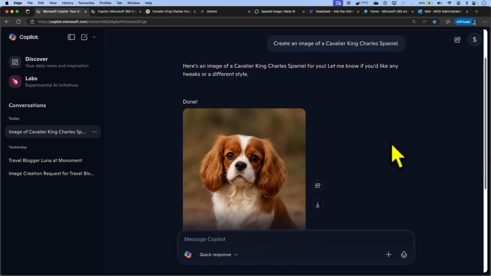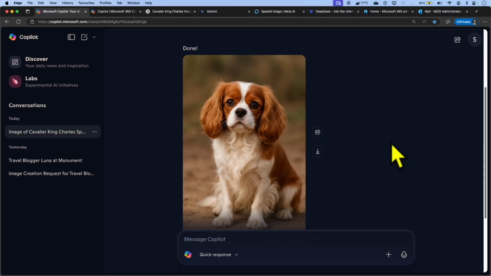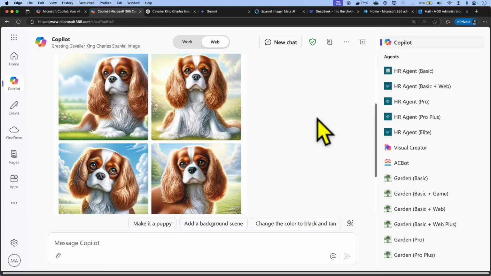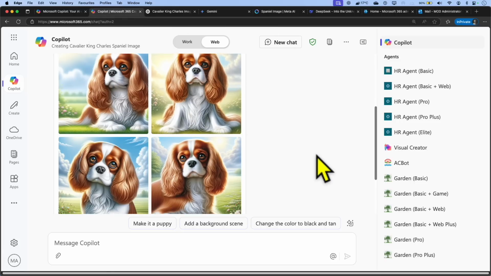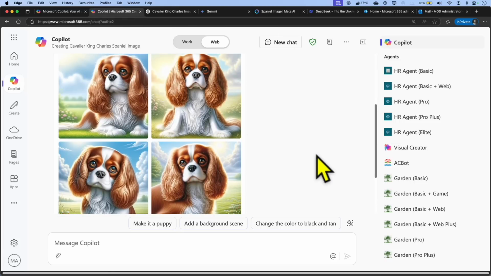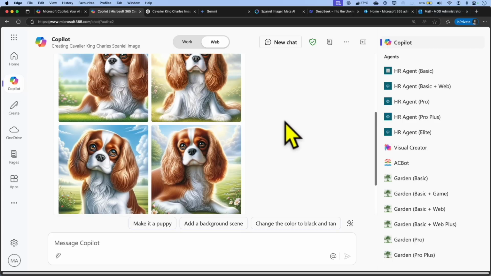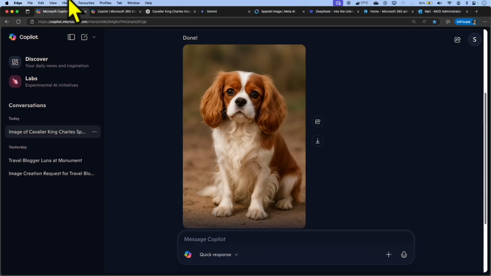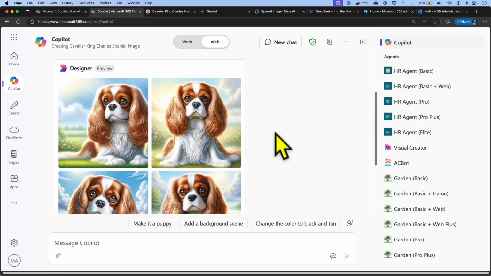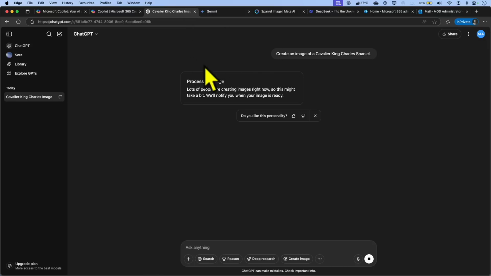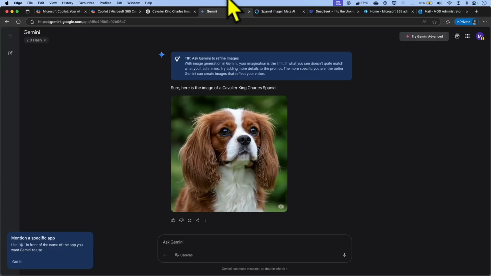This is the image we got from Copilot. It's quite good, looks so adorable. If I go to Copilot for work in the web tab, we got 4 different versions of it. I wouldn't say this is photorealistic. Maybe the model update in the backend is going to make it more like the Copilot in the future, but this is good as well, depending on what you're trying to create. At the moment, I can't create in ChatGPT because it's saying that, because I use the free version, a lot of people are creating, I can't do it.